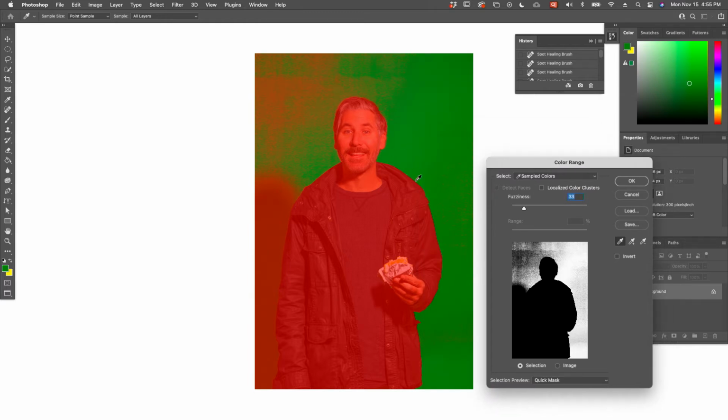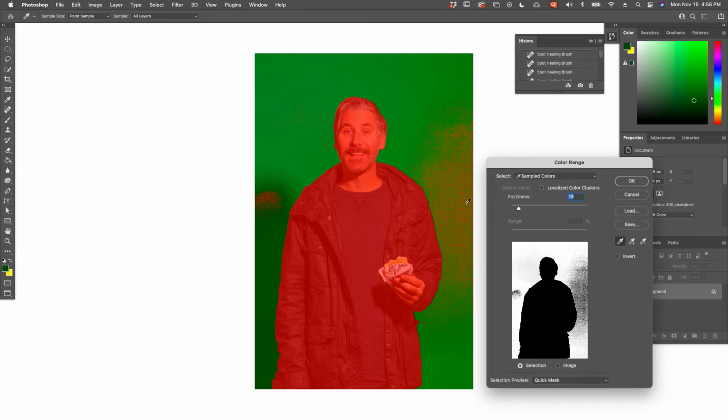So if this was a white background or a black background or whatever you were dealing with in your image, you could do this by, say, selecting an area you want and then holding down the Shift key and selecting areas that aren't yet included. And you can see the fuzziness can be changed here. You can make it more lenient, sort of let everything in, or you can really tighten things down so it's just getting certain values or color hues.